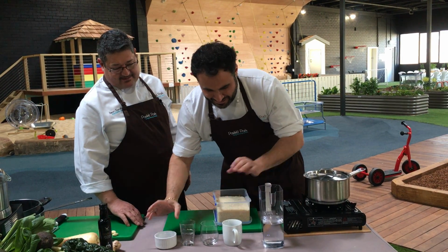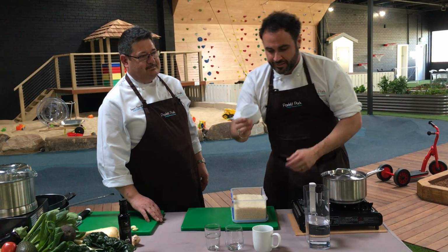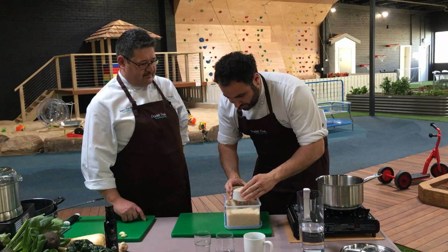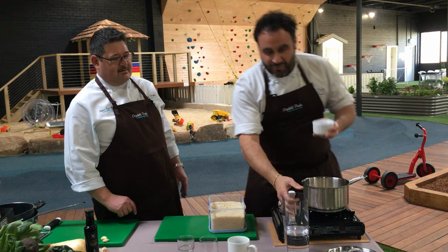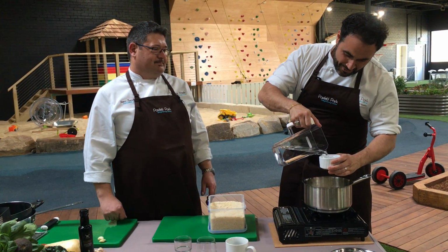Open the cupboard. Very simple. You can find a mug, a couple of glasses, or just a ramekin. The secret here is to use the same container for the rice and for the water. Okay. So if you get that much rice, just go straight to a saucepan. After whatever container you use, you need to use double the water.